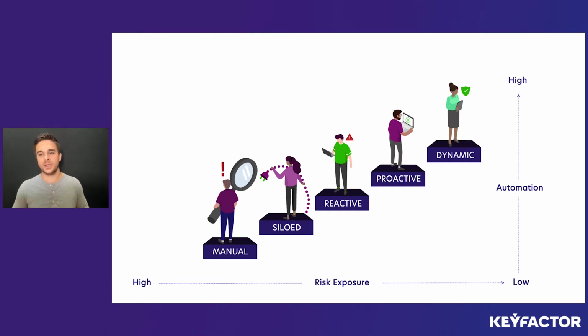So, for example, the further down the stair step you go, the higher your risk of exposure to certificate-related outages, audit failures, all things like that. And the higher you go up on the chart, the lower your risk exposure, because you're having increased levels of automation. Lower levels of automation lead to higher levels of risk exposure. Higher levels of automation lead to lower levels of risk exposure. So for each of these stages, we're going to talk through what the characteristics of these stages are and what questions you can ask yourself to figure out how to get out of each of these steps and into the next one.